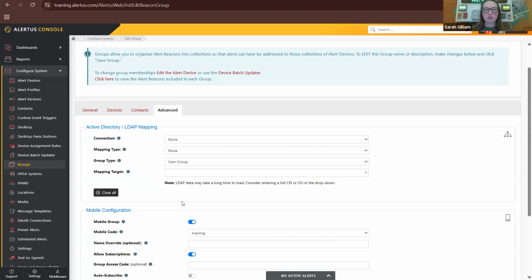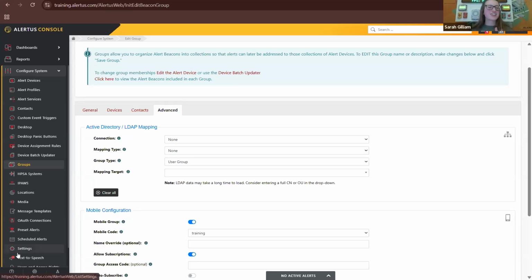But again, definitely connect with your account manager if you are interested in learning more about setting up something new on your system like this Active Directory support. They'll be able to give you some more information about getting that set up specifically. And we do also have a knowledge base article that does go into group assignments with some more information. So I can try to pull that up to share it with you.